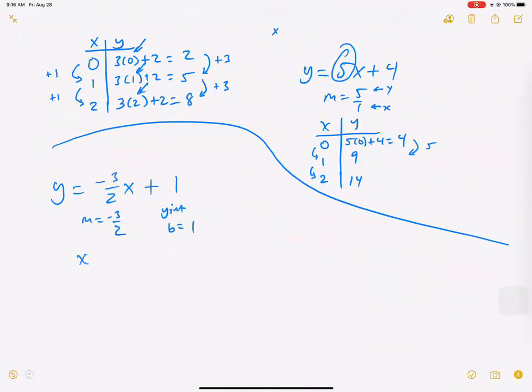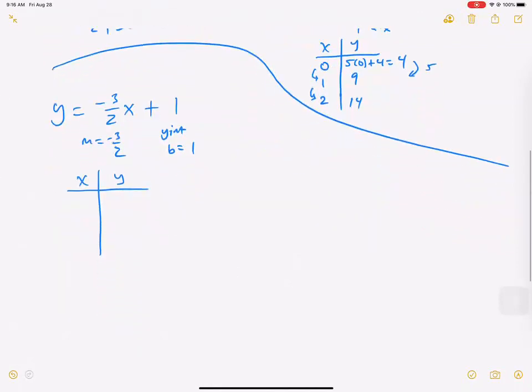Now we can plug this into a table. And when I'm plugging this into a table, I want to make sure you guys pick smart numbers. Please pick smart numbers. So the first one we can always choose is 0. That's always an easy one. Hopefully you've noticed this already, but if I plug in 0 here, doesn't the whole problem cancel out in the front? And you're left with the y-intercept. So that's why we call it the y-intercept, because that's what's always left when you plug in 0.